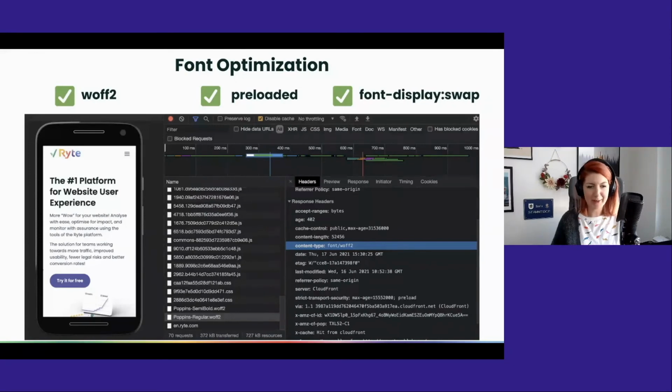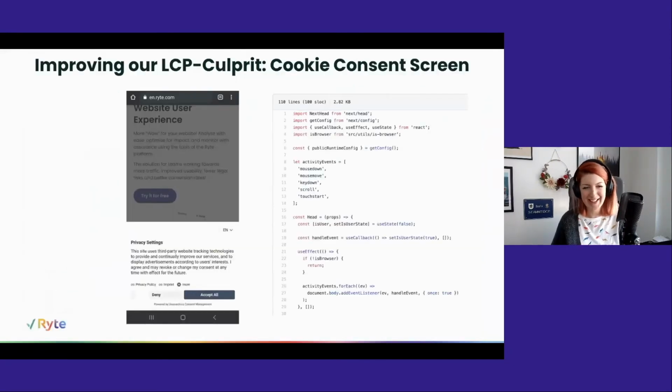I will hurry up as I know I'm running out of time. I'm almost done. And we're using a tool called Usercentrics to take care of our consent management. This plugin is very convenient, but the consent screen was the largest contentful paint element. And this can happen to a lot of websites. So in order to improve this, we are only loading the consent screen if we witness a human interaction.